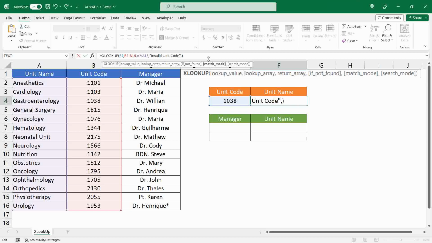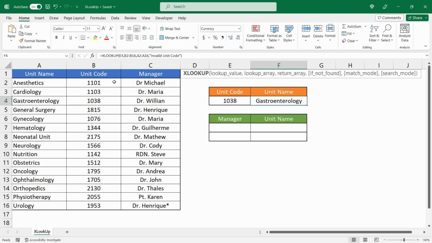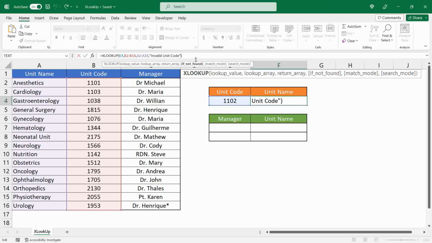For example, we have the units 1101 and 1103. What happens if you enter the unit 1102 in your search cell? We will get invalid unit code because we are using exact match, since we left it blank. If you leave it blank or type 0, Excel uses the exact match to find the reference value.